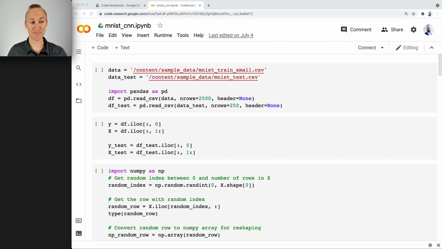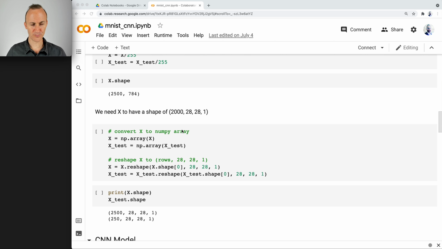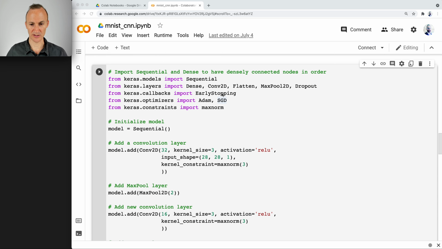Okay, this is my last lecture on CNNs. You all are going to continue to do more work on CNNs with your cohort lead and assistant. What I want you to do now is open up the one we did the keras tuning on. I believe mine's called MNIST-CNN. Somehow I meant to call it MNIST-CNN tuned, but it's your most recent notebook that we did in the previous day. If you get onto the bottom, there's all this like max norm and dropout and early stopping.